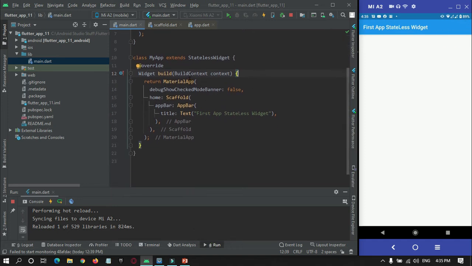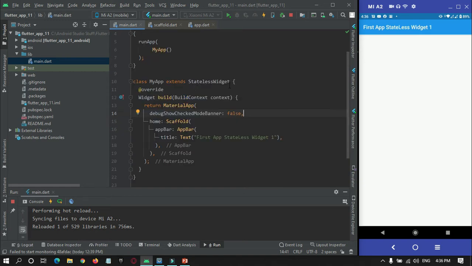Okay, so the drawback of a stateless widget is that once the app has been built, you cannot change the properties of it. For example, you can't change the text dynamically. If you want to change it, you need to change it in the code itself. Like this, you need to code it. Okay, so we will try to change a variable.